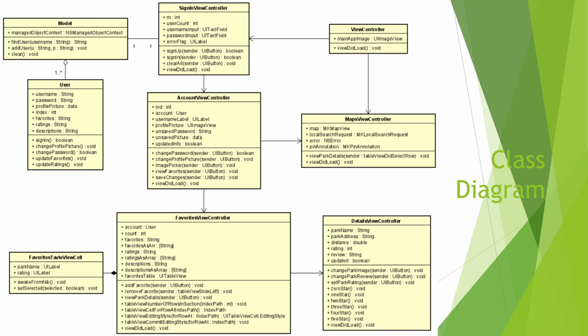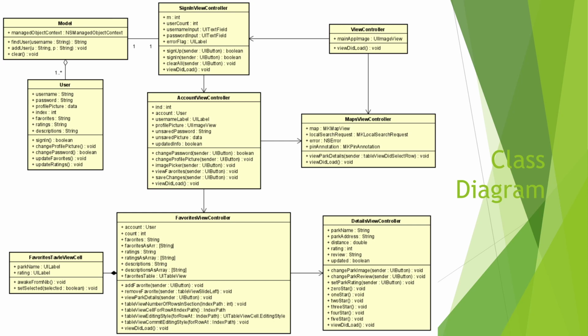Clicking on the sign-in button in the main menu segues the user to the sign-in view controller, where they can sign in to an existing account, sign up for a new account, or clear the core data user data. The sign up ensures that the account username is unique, and the sign in function ensures that the user knows the password correlated with the user. After creating an account, you must then sign in to view your account information.